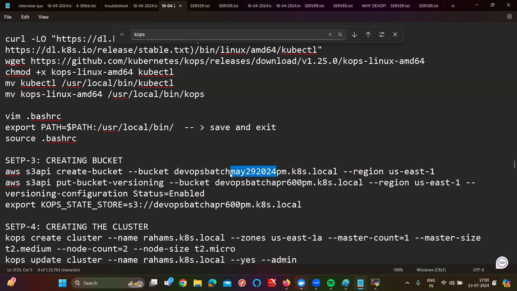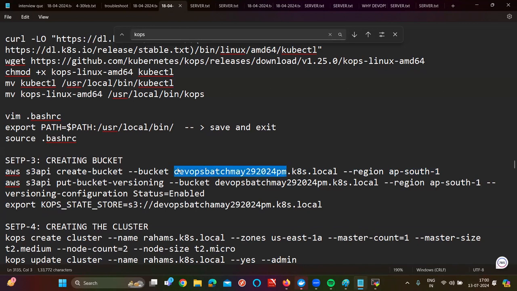And one more thing, if you try to use the same name, it will not work for you, because I'm already using this name now. So you need to use some other name. Please make sure you give a different name, not the same name I'm giving in the class. So I'll copy this one. With the help of the S3 API, I'm creating the bucket with this name. And for the region, I'm going to create it in AP South 1. So let me give the region name as AP South 1.